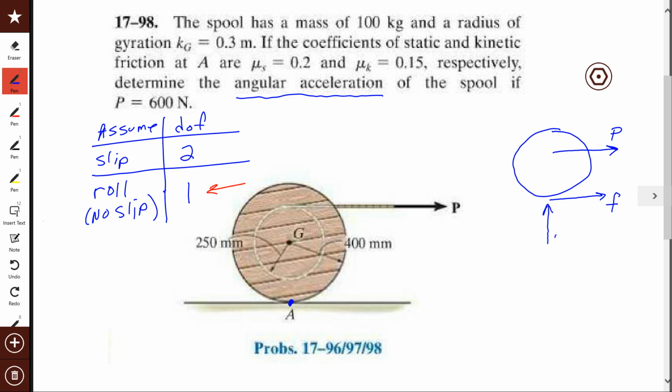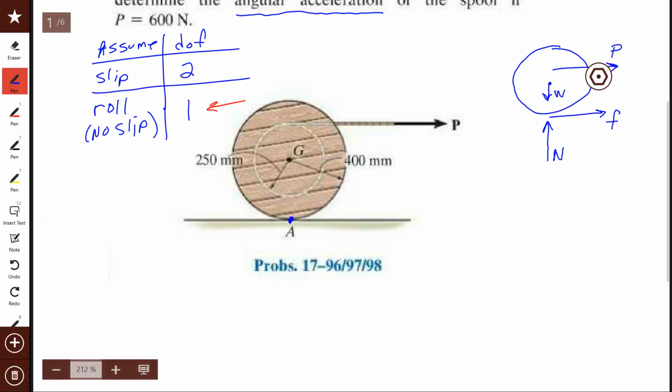So I just put it in there. This is a normal force. It's a pressure basically from the floor. And then I also have a weight that's acting down through the center. So those are the forces. The next thing to do after you've drawn your free body diagram is to sum forces. Of course, you have to determine what direction you want to sum them in, and you should think about the acceleration. Because it's a body and because the body is rotating, these points have different accelerations. You need to know what point you want the acceleration of. Newton's laws, F equals ma, the a is always of the center of mass. So that's point G in this case.